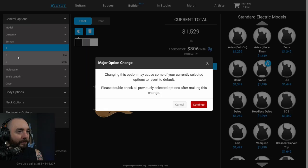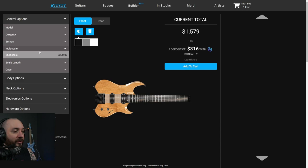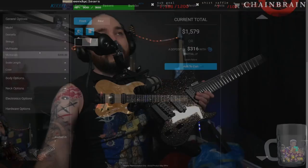Now, I actually have a Vader. My sparkle guitar, the Rainbow guitar. This is a Vader multi-scale 7-string with the Rainbow Sparkle finish. You can't order this finish. It's like a limited edition.